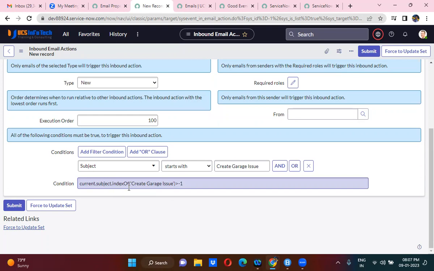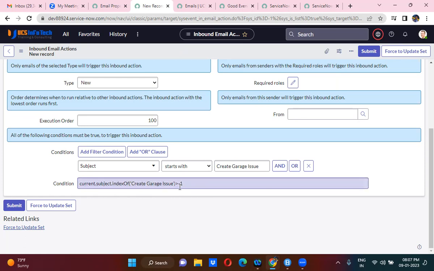Okay. See, whatever subject is coming, right? If that subject contains this particular keyword, it will not return -1. If it doesn't contain this keyword, it will return -1. Understood. Okay. So why is this mentioned in the email properties, right? One of the conditions, which is -1 now.